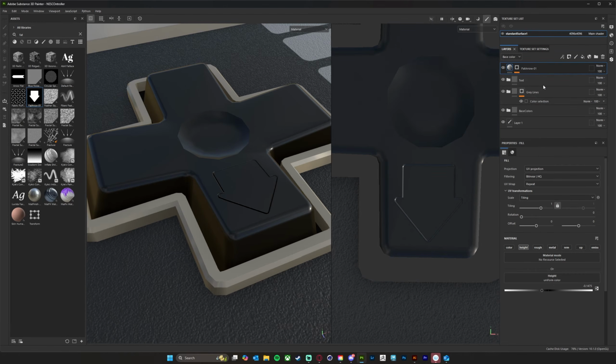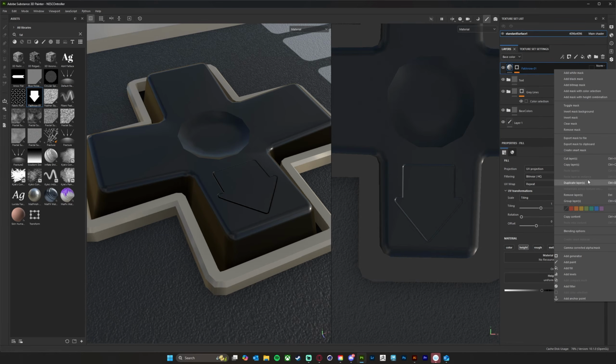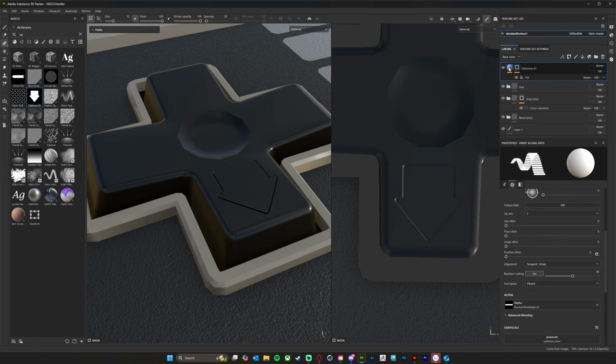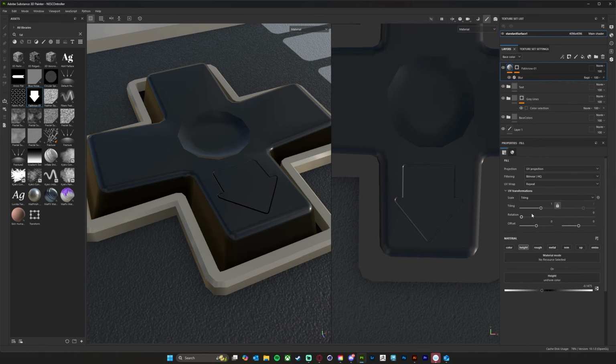So let's do a little bit of experimentation here on this layer before we duplicate it and change our other layers. So let's right click and go to add. Let's try adding a filter first. So I'm going to add a filter, and then it's going to say no filter is selected. So we click this, and there's a blur filter right there. So I think that's what we want to do. So I'm going to click blur, and then we can increase that blur, and hopefully that works. I think the issue that we're seeing here is that we're applying the blur to our layer here and not the mask. So let's undo that.